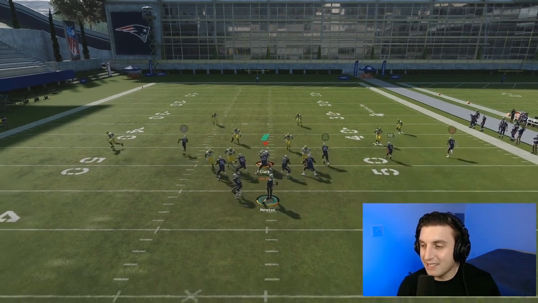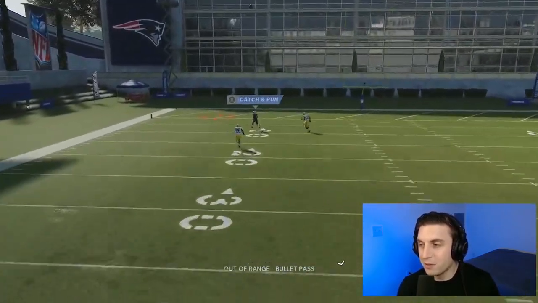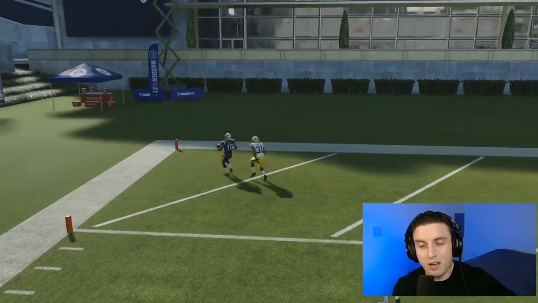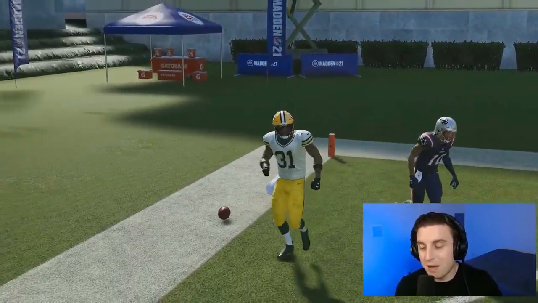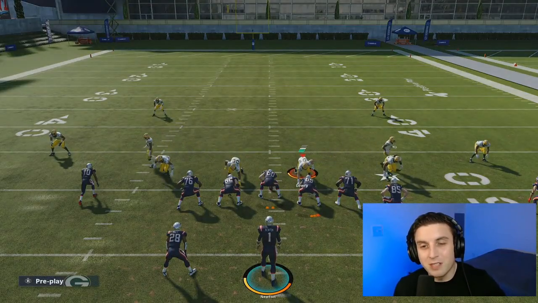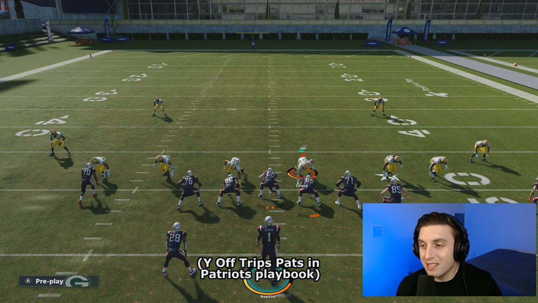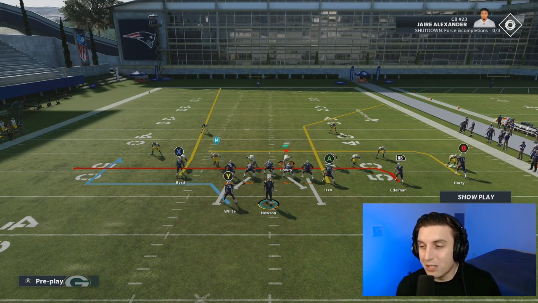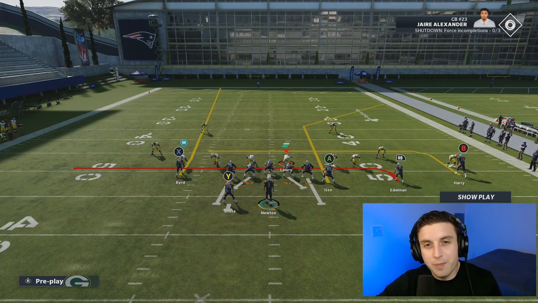But yeah, guys, this is the play. I think it's an excellent play, and I'm very grateful to my Twitch viewer, ICB Dog, for pointing it out to me because I think it is one of the best cover 3 bombs in the game. Not to mention, you can do a whole lot of other things with it as well. I definitely recommend checking out the entire Y Off Trips Pats playbook because it is just full of unique plays and unique route combos. And if you're looking for a new offense to try out, I think it'd be a great one to give a shot.